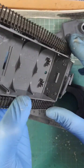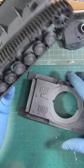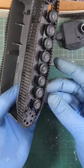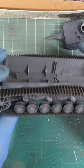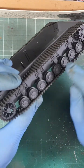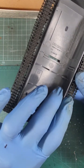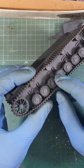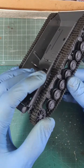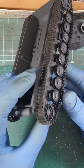Anyway, but it was fun. Okay, so we're not going to use that anymore. I'm going to disassemble this and keep it away. One thing I mentioned in my last video is that this kit has been in my stash for many years. This particular one was given by a friend, and he might have bought it in the U.S. in the 1990s, so it could be like 30 years old.